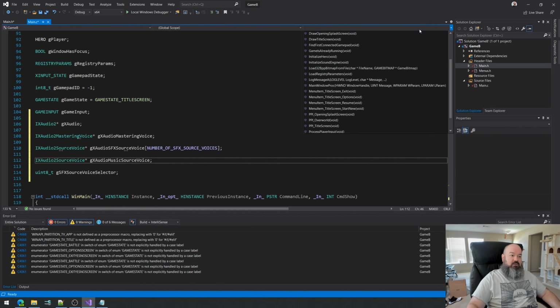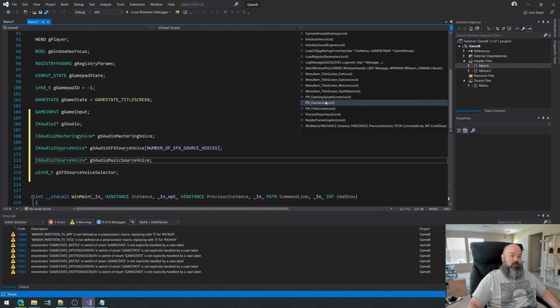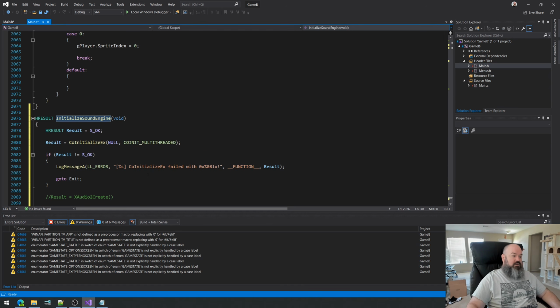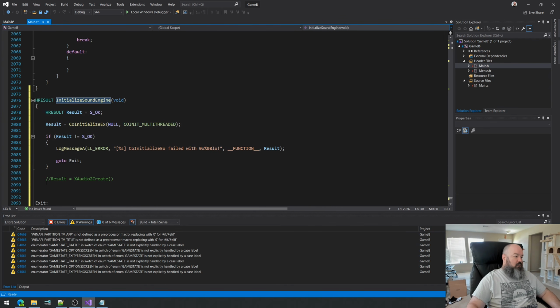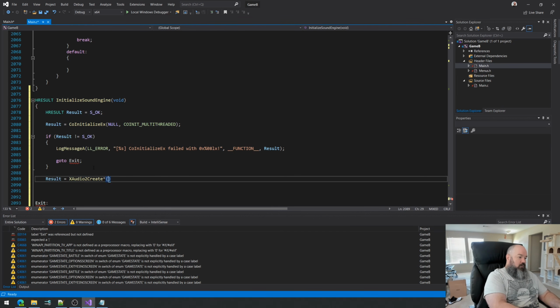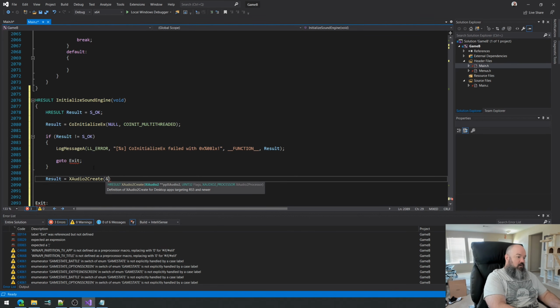Alright, so let's go back to InitializeSoundEngine. Okay. Now we have XAudio2Create. I think it needs our gXAudio interface. Now, I just noticed this definition of XAudio2Create for desktop apps targeting RS5 and newer.